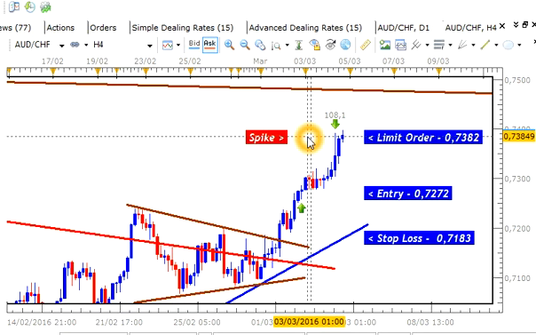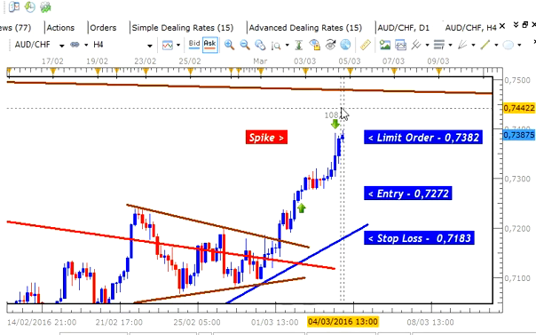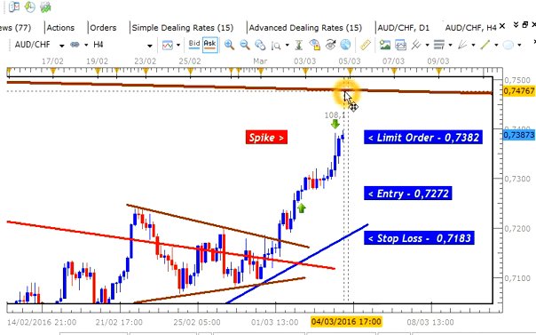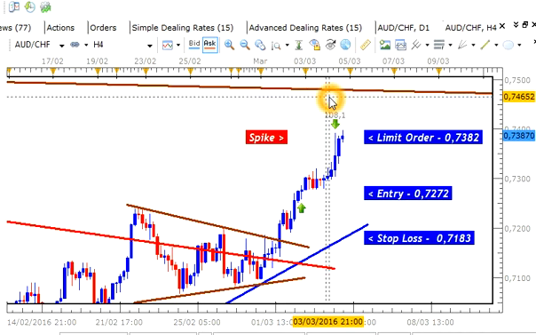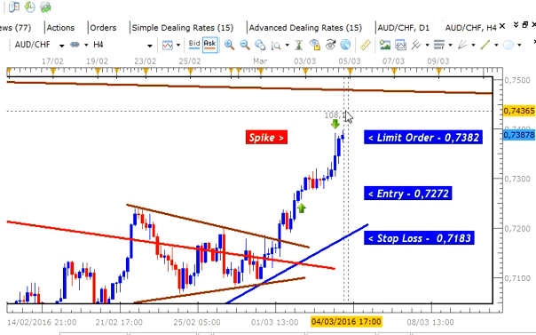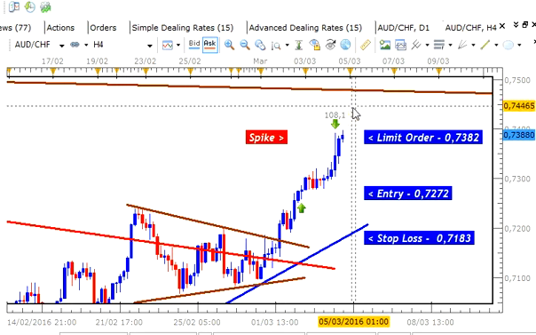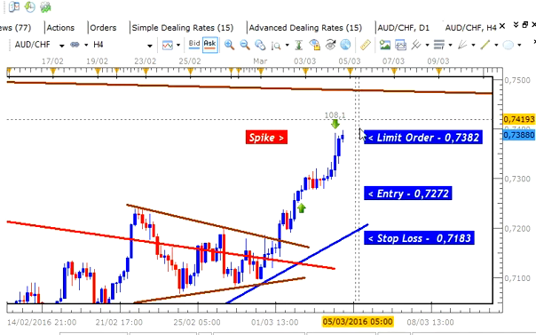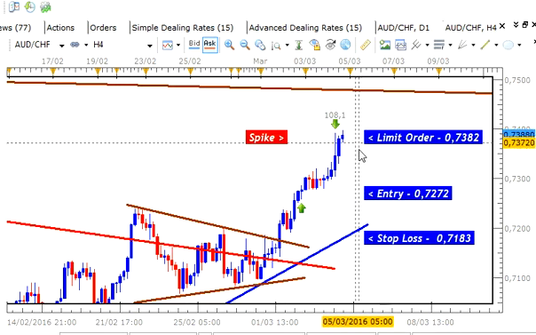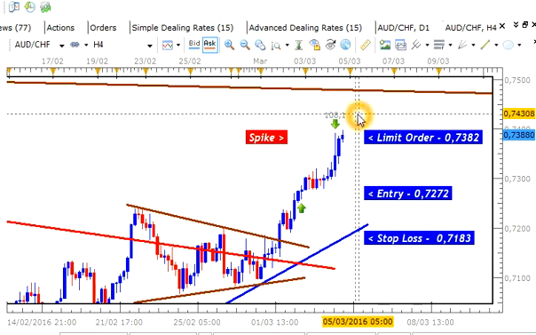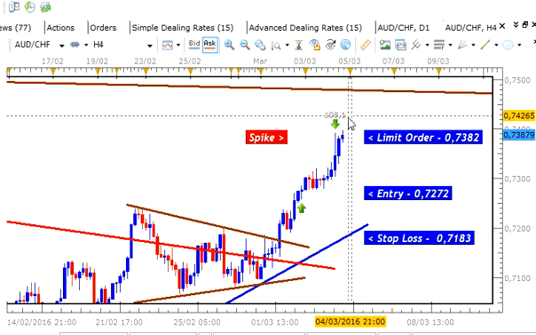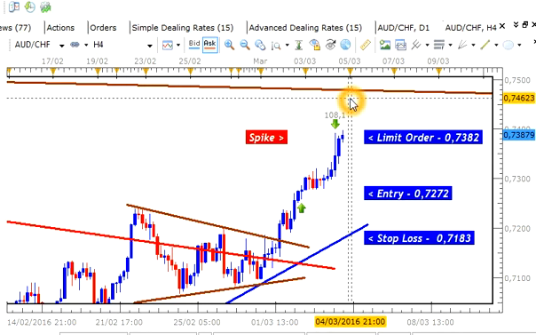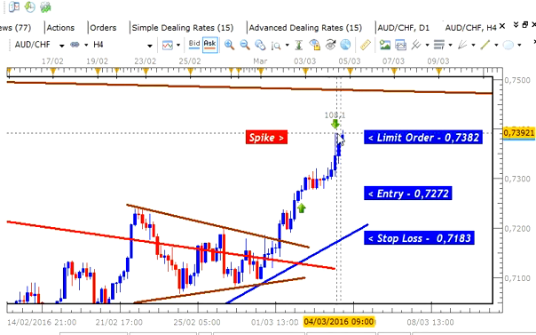Now, one of the reasons that we generally try to exit just within these major boundaries is that there's generally a buildup of opposing positions that are getting ready to trade the market with the expectation that it's going to U-turn at this area and then head back towards the other side of the boundary. So the buildup of those positions is generally why you see a slowdown in momentum as the market approaches this area, which is why it's generally a good idea to exit just inside of that boundary.